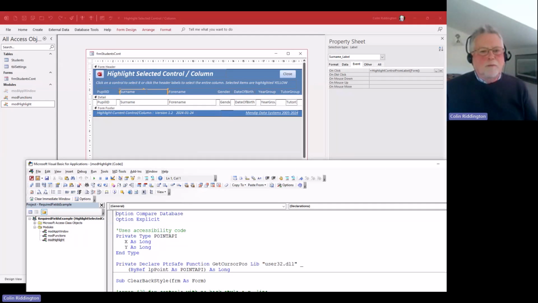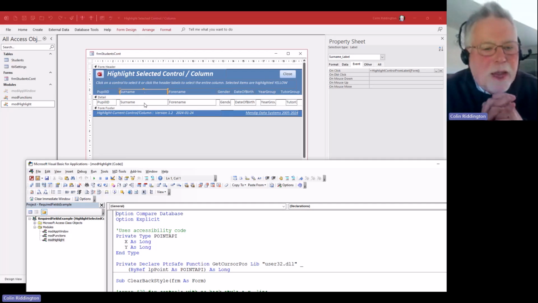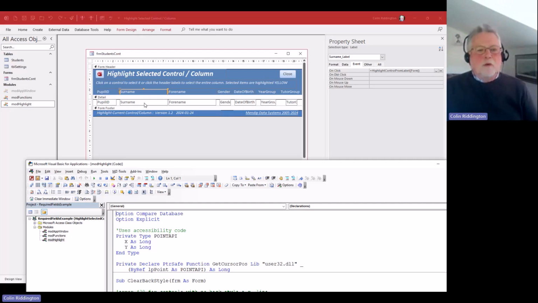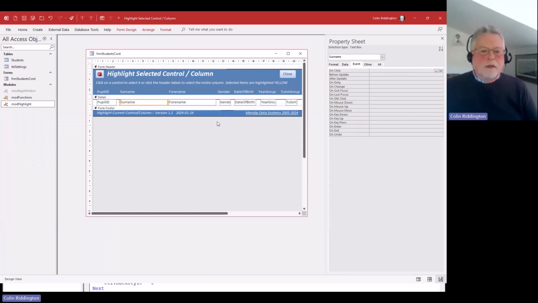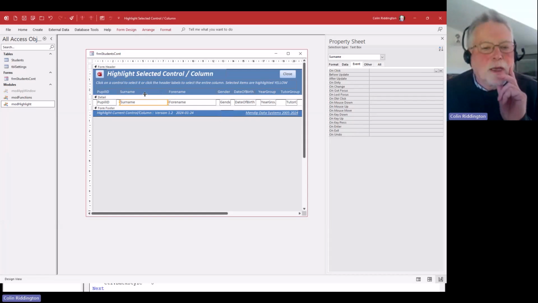Access has no link between the label and the control that it is acting as the header for. There's no connection between them whatsoever. And whereas with a control, when you click on it, you can find the name of the control by using the active control.name code, that doesn't work for a label because a label cannot gain the focus.